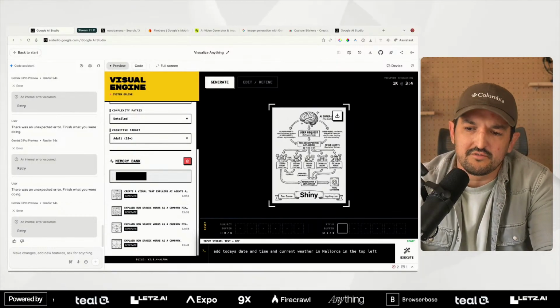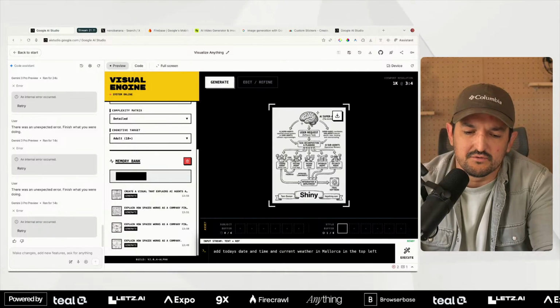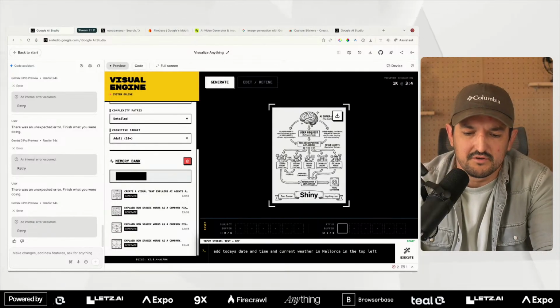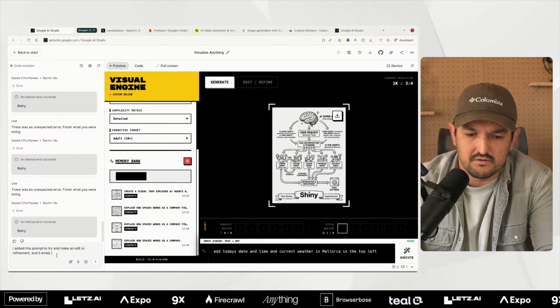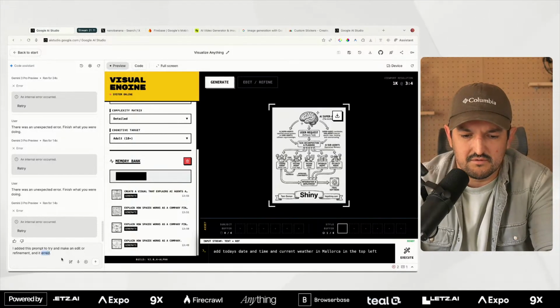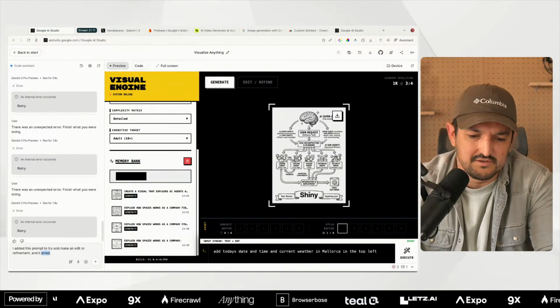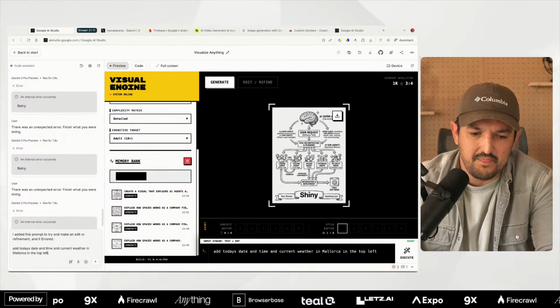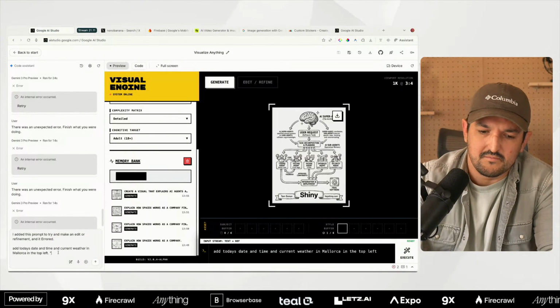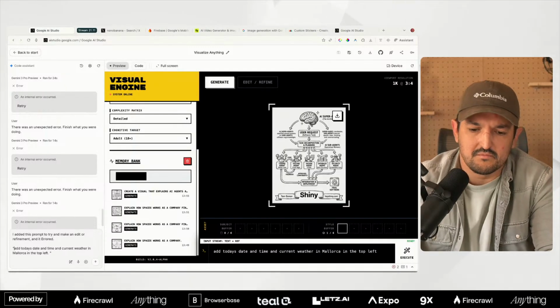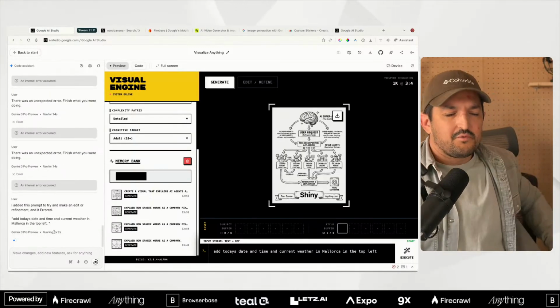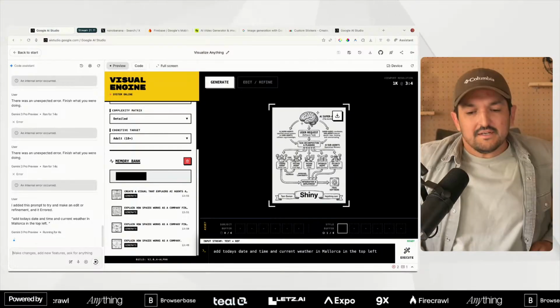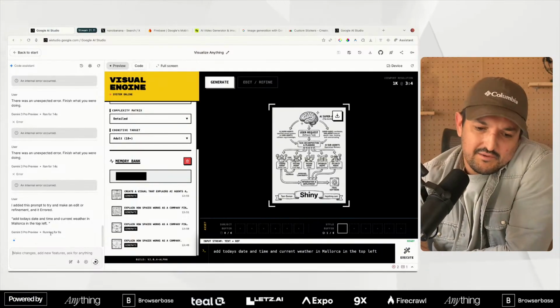I added this prompt to try and make an edit or a refinement, and it errored. Maybe we're running into some rate limiting.